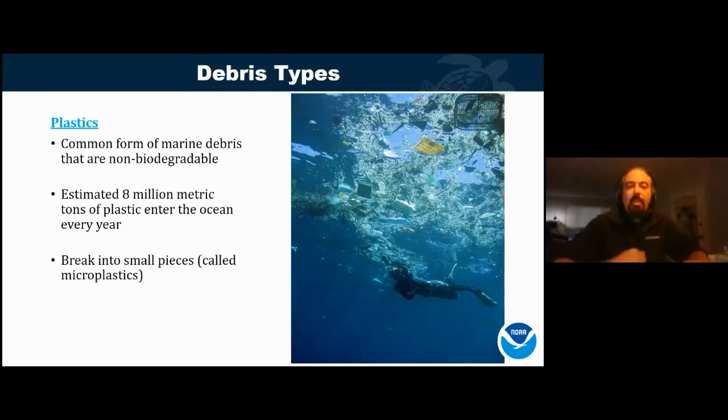Then these things can become entrained within ocean currents. I'm sure some of you have heard of the Great Pacific Garbage Patch, and think of this as a gigantic gyre in the Pacific Ocean. When I say a gyre, I'm talking about a circular current that's large, on the scales of thousands of miles across, that spins in a clockwise fashion in the Pacific Ocean. But this is really spread out. So even this picture here is not really representative of what you might see in the Pacific gyre. I have some pictures later of that.